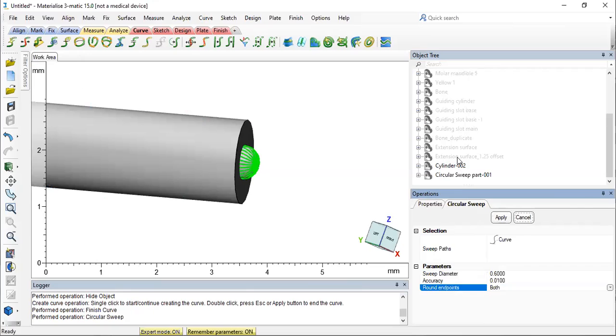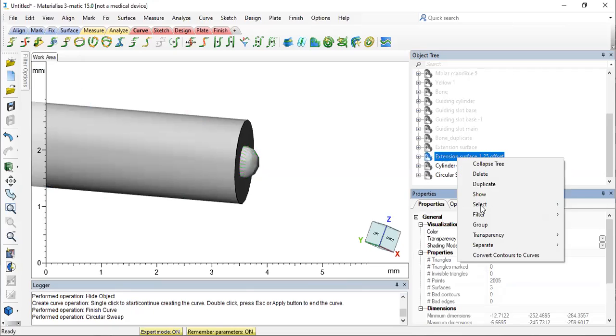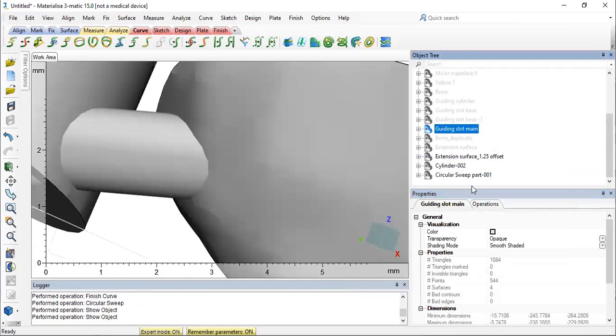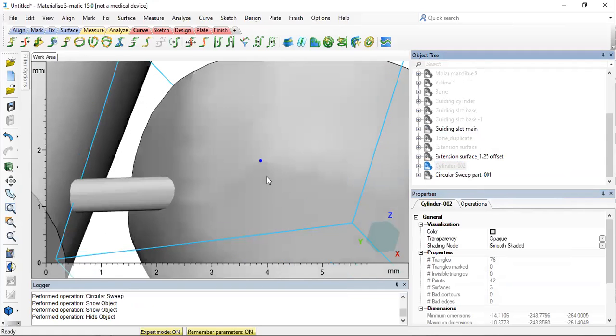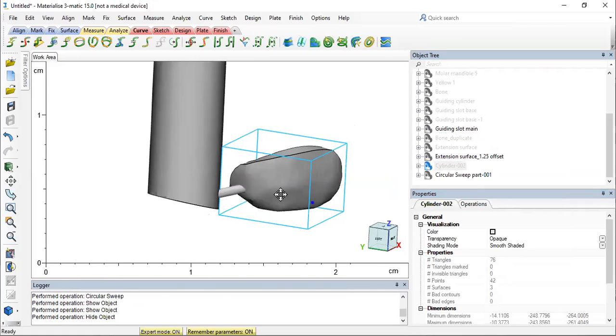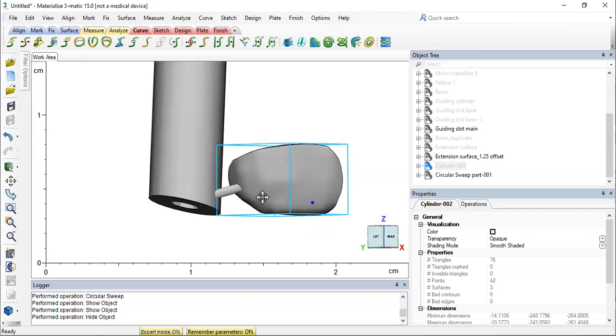And now we're going to have section, our guiding slot, and I'm going to hide the cylinder. So basically, this is what your sweep looks like. Since it's a smaller distance, you can't visually see much of a change, but sweep works for good long distance guides that we create for, say, femur or fibula guides, wherein we have to create two different, one for the proximal, one for the distal, and you want to give a connection between the proximal and distal ends. Therein you can see a great difference using a cylinder in comparison to using a circular sweep.